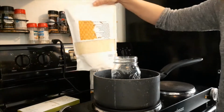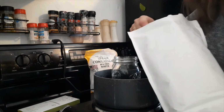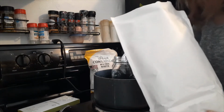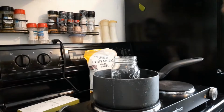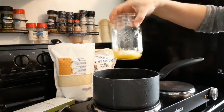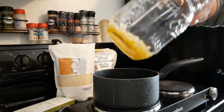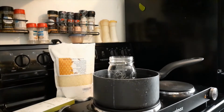Next, we'll need beeswax. I don't really have measurements, again. I don't cook with measurements, you guys. I'm like an old-fashioned cook, like pinch of this, dash of that. I don't like the restraints of measurements. I want to be able to do my own thing. Perfect. That's just perfect. See how it's just barely covered by the oil? Perfect. Let's get some of these out and get them ready.